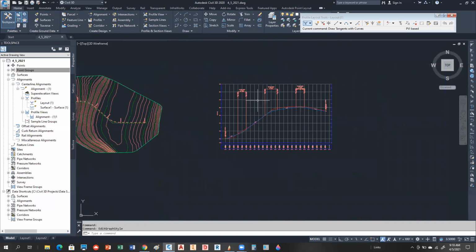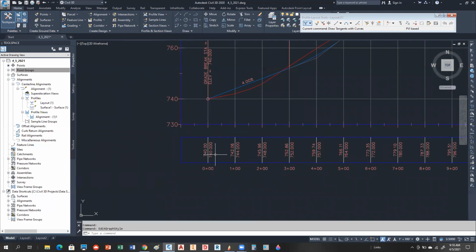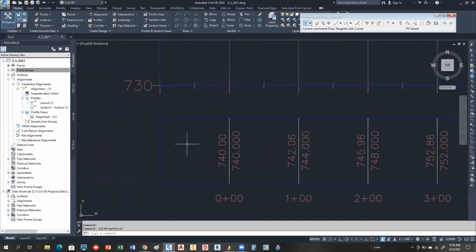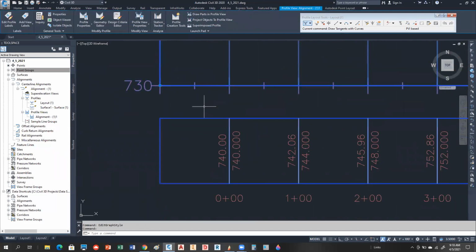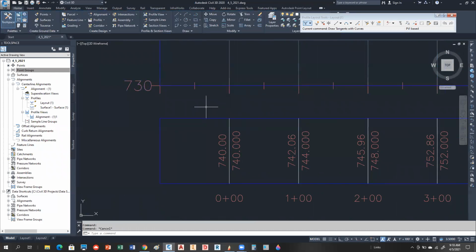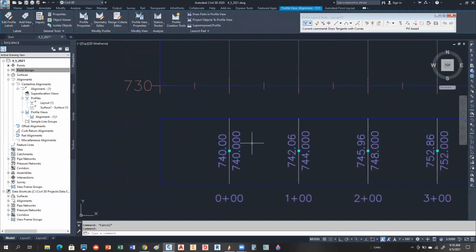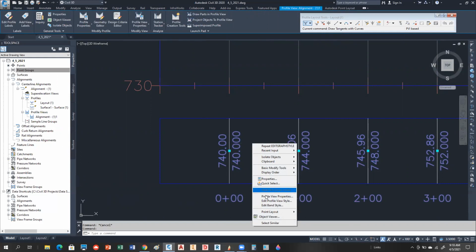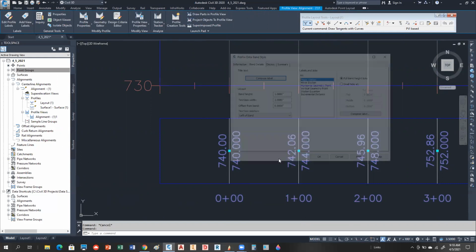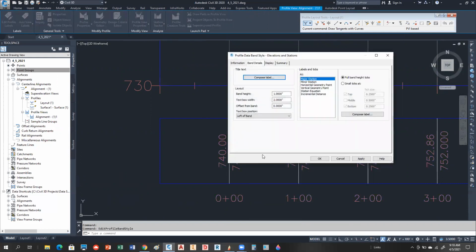All right. So we're going to do some of the label styles here now. We want to come down to the band. Now, if you click here, the band and everything selects, but we want to just edit the band right now. So make sure you click on the text of the band. Okay. And then we're going to right click and edit the band style. All right. So this box is also a little confusing, but you're going to primarily work with major and minor stations. So go to the band details here.